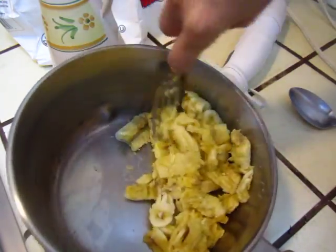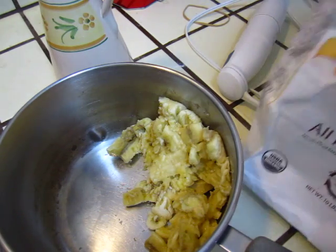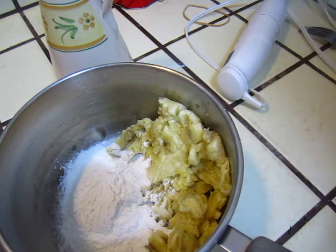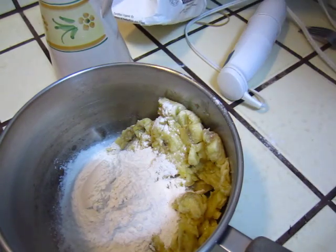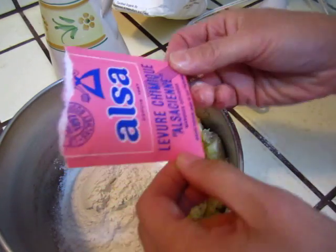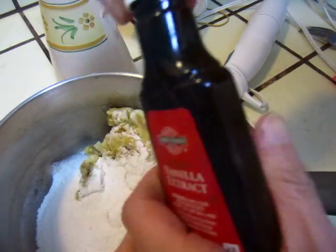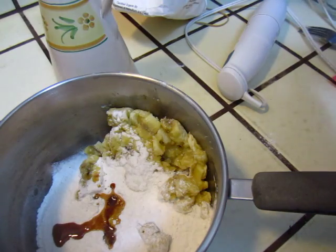Okay, so you have banana, then you need flour, all-purpose flour. And then you will need the levure. So this is the yeast. Okay, and some vanilla extract will make it good. Vanilla flavoring, and then sugar.